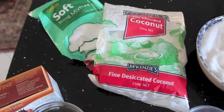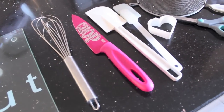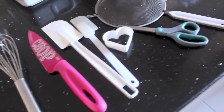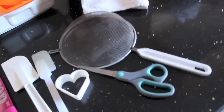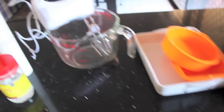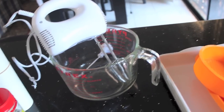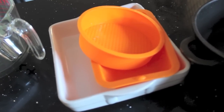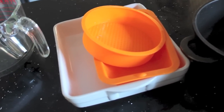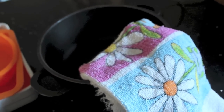You can also dust your marshmallows in desiccated coconut. You will need a glass board or a chopping board, a whisk, a knife, some spatulas, scissors, and a sifter. If you want to make special shaped marshmallows, you can get little cookie cutters. If you have a stand mixer that's preferred, but if you don't, you can use a little electric beater and a bowl like me. You also need some pans or trays to set your marshmallows in, a saucepan or pot to make your syrup, and a hand towel is usually really handy as well.